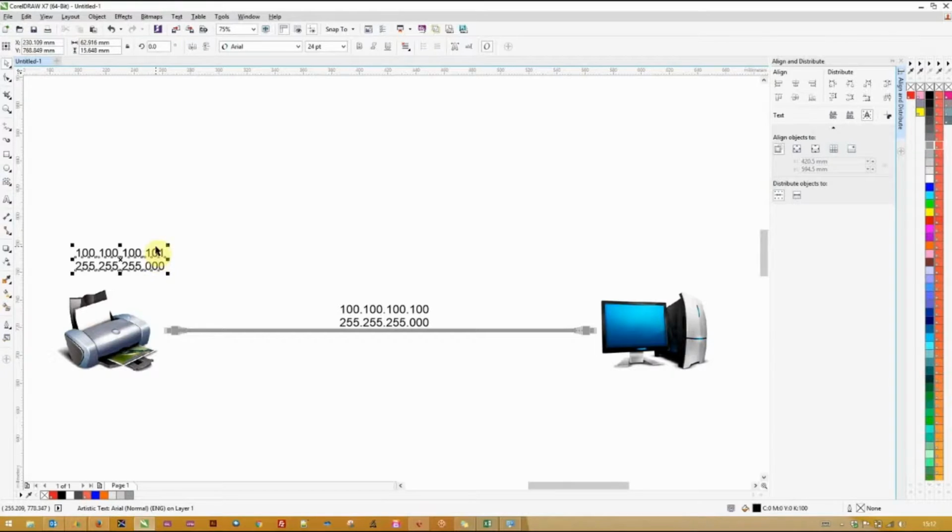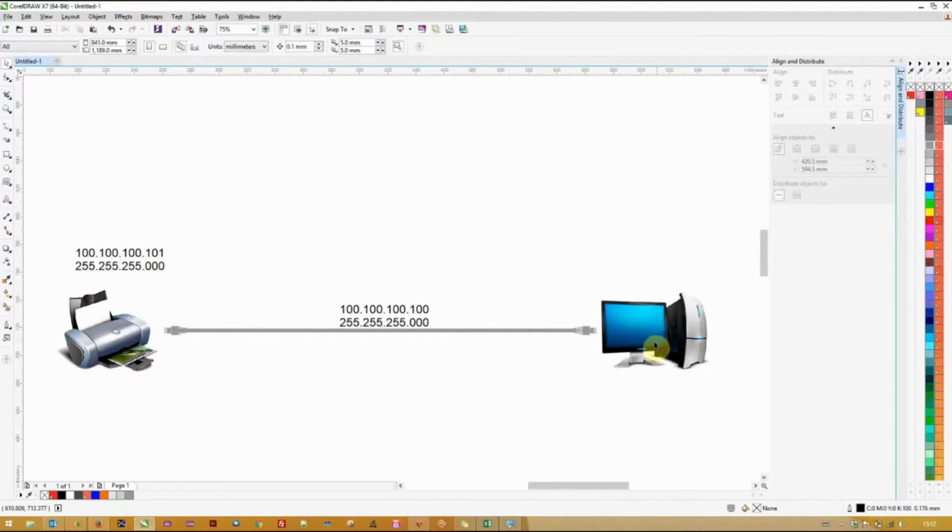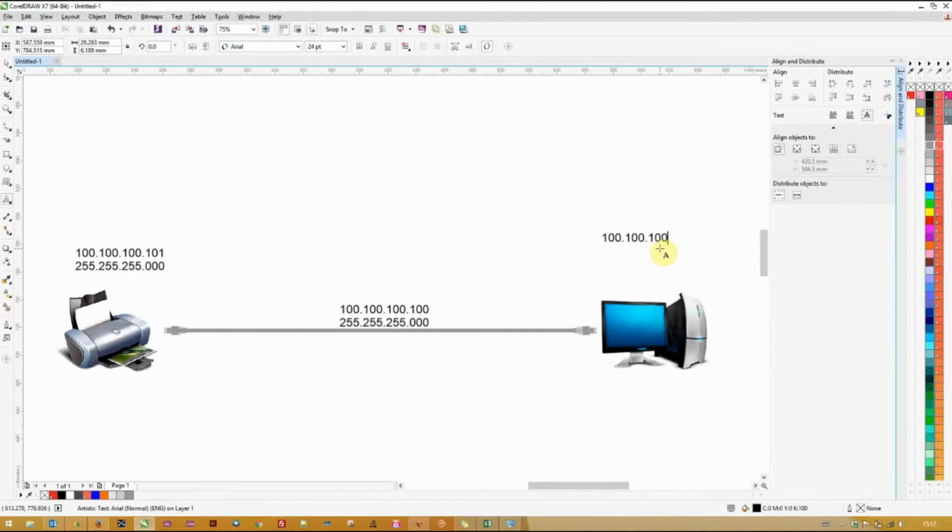So what you can now do is over on the PC, and specifically your RIP software, wherever you add a printer in that RIP software, you need to enter the IP address of 100.100.100.101, and you can do the same with 102, 103 if you've got more than one printer. But once you've entered that IP address and you've verified or okayed that particular window, the connection will now be made. Now that is how to connect a printer directly to your PC. That's it, the direct connection is complete. So that's nice and easy.